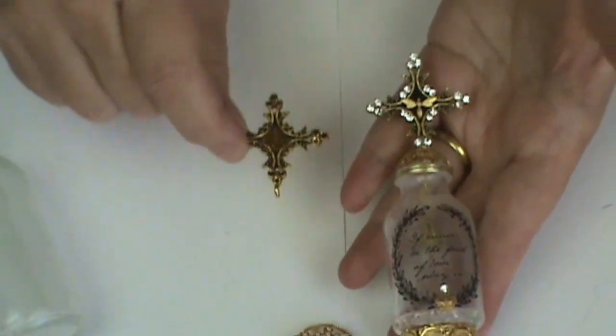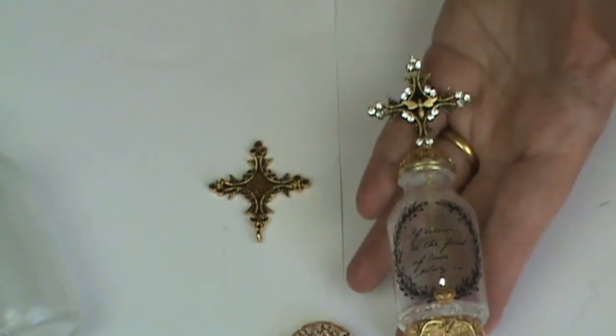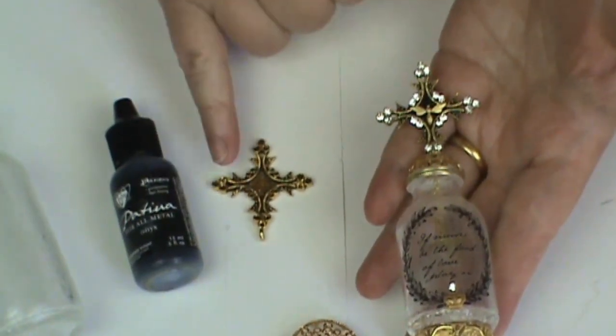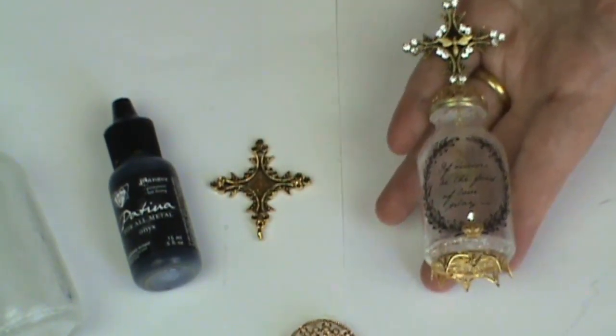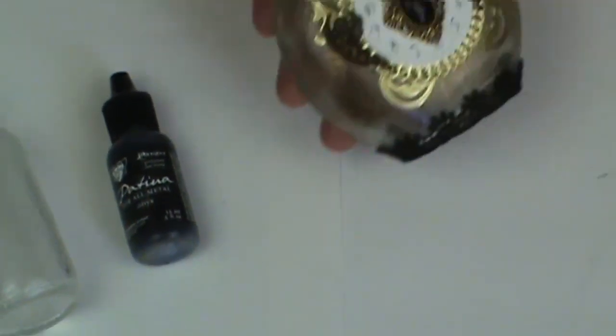And then you can see this is how it started and this is how it ended up. I used some of the black patina paint to paint inside, so I wanted the bead to pop. And then you've got all these nice holes to hold all the different crystals, and then inside is a gold bee. So that's that one. And then the last crackle one is this bottle.